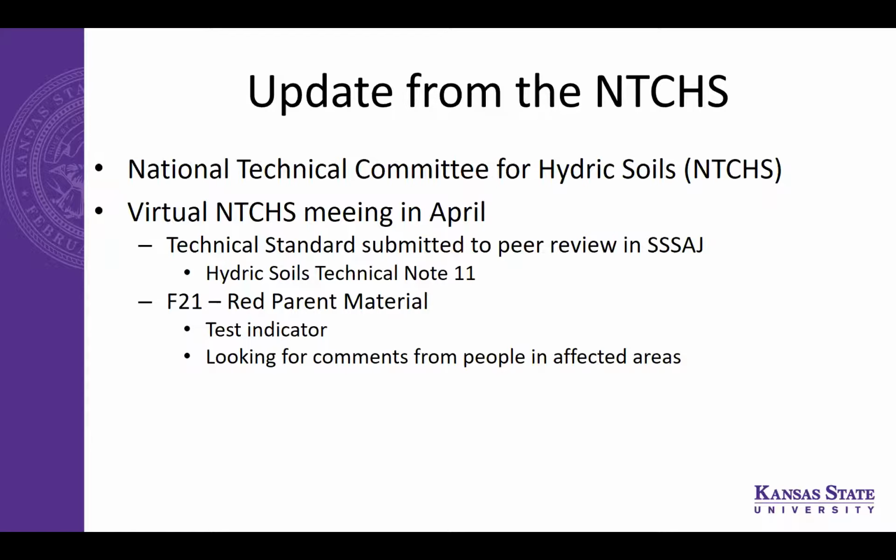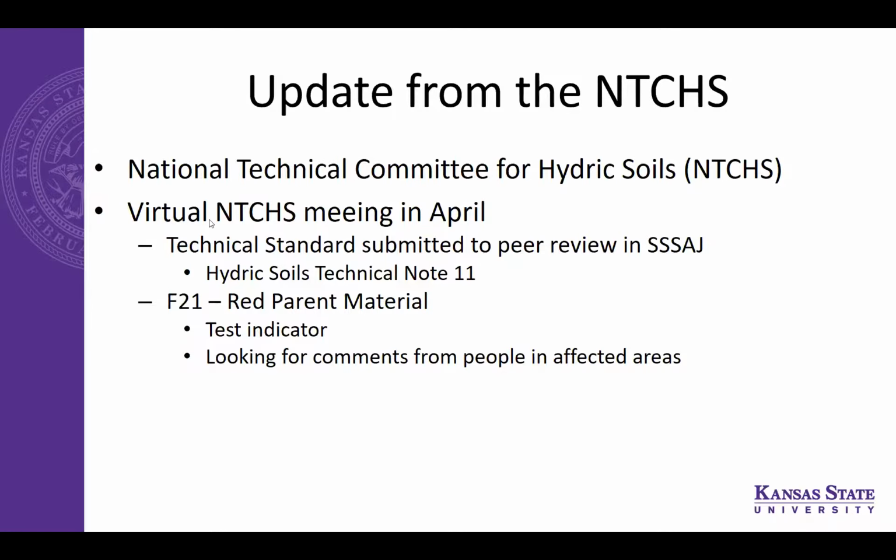You can Google that if you want, or just search Hydric Soils Technical Committee, and that is basically the guidelines for how data can be collected and then submitted to the committee in order to make a change to the hydric soil field indicators. The other main topic that was covered is the red parent material, F21, which is a test indicator, and the National Technical Committee is looking for comments from people in affected areas.